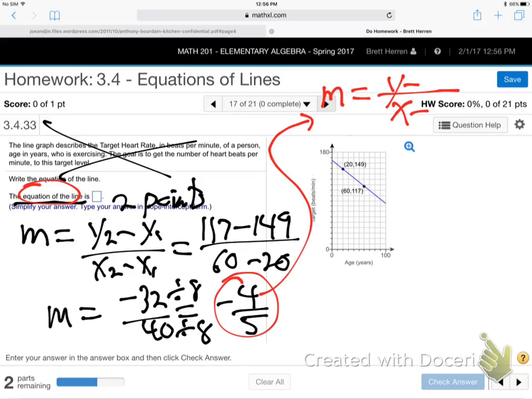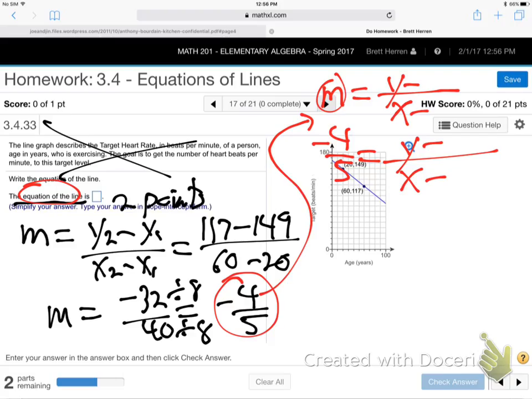Now you plug the slope, negative 4 over 5, into the m, because that's what slope means. And now you still have the plain y and plain x. And now you just take one pair of these numbers, it doesn't matter which pair, and put them in the back. And do the cross multiply thing like we did before. Does that make sense? You can use either pair of numbers. It doesn't matter which pair. We used all 4 here already. And then the second time, either pair. You can't mix and match. You can't take one of these and one of those. You take those 2 or these 2.